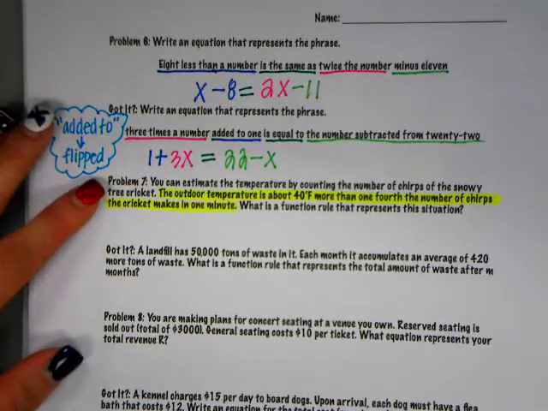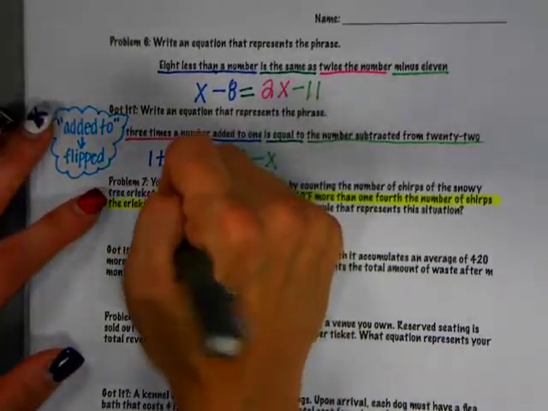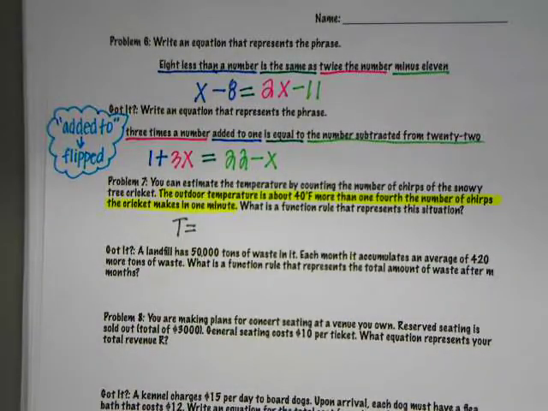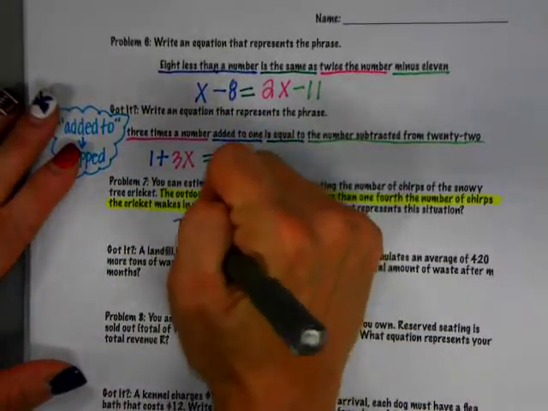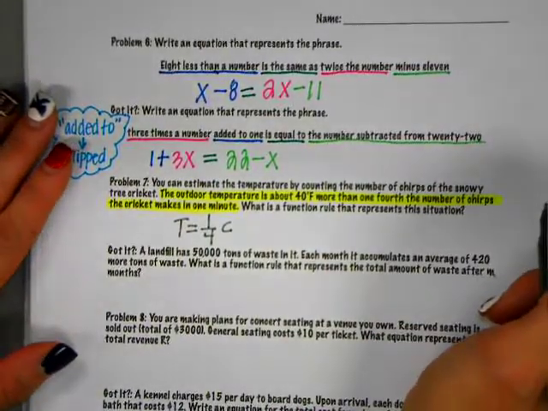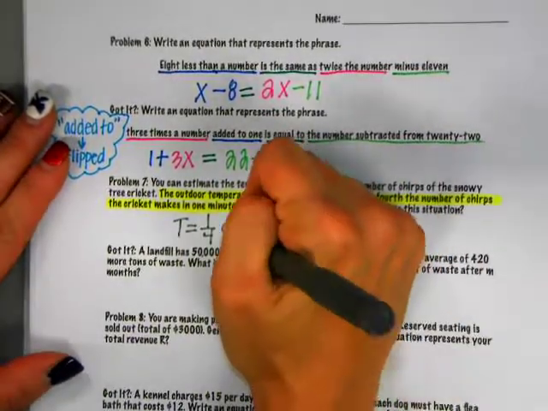All right, so the outdoor temperature is, I'm going to use a capital T. So temperature equals. It is crazy how they just figure out a pattern in the numbers. All right, so 40 more than 1/4 the number of chirps it makes in a minute. I'm going to use a lowercase c for chirps, okay? So you're going to do 1/4 the number of chirps, and then 40 more than that. So how would I do 40 more than that? Plus 40. Yeah.